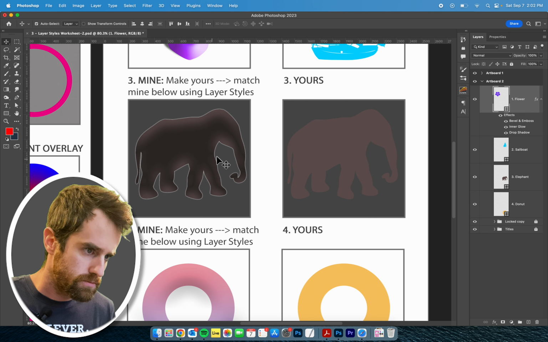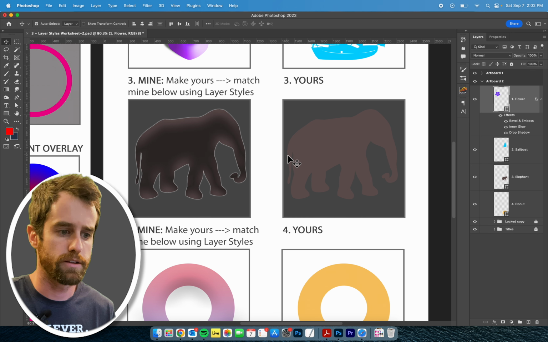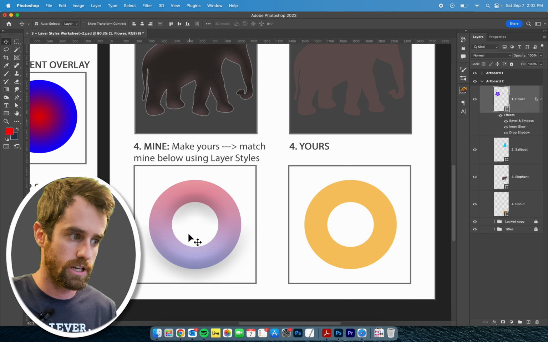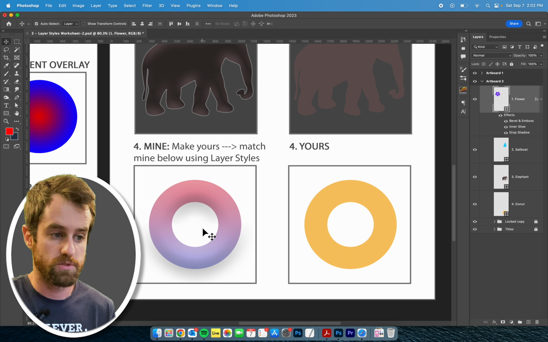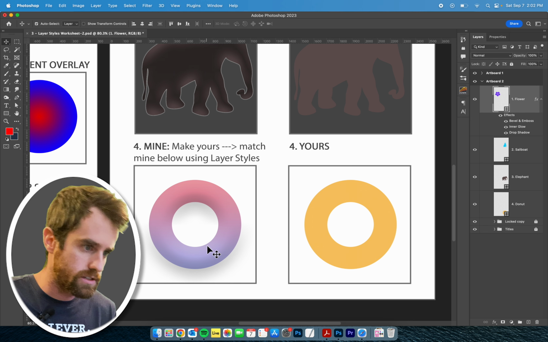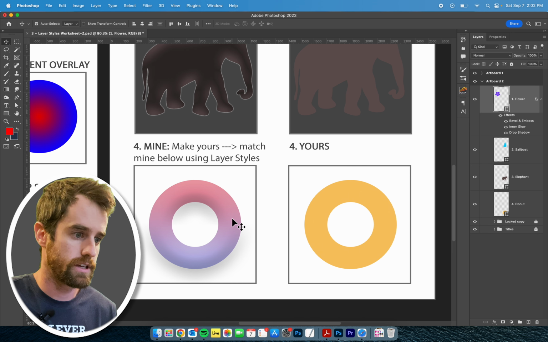And then it's also got some kind of inner glow or inner highlights. You'll have to play around and try to find that. This one as well, you'll notice, oh, that sure looks like what we were just working on, a gradient. So maybe it's got a gradient overlay on it. And it also looks like behind it, there's a tiny blurred out shadow. So maybe it's a drop shadow. There are your hints there.